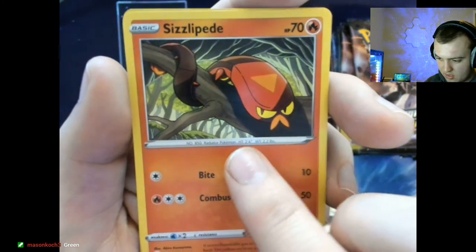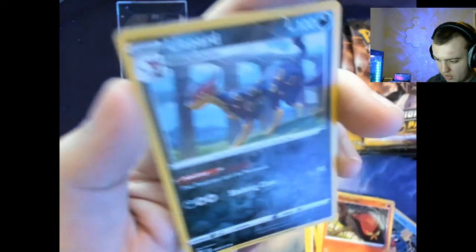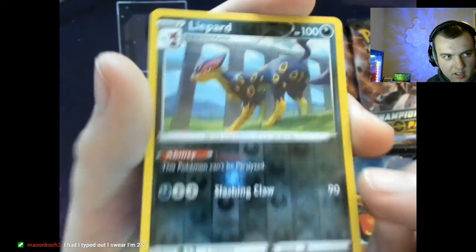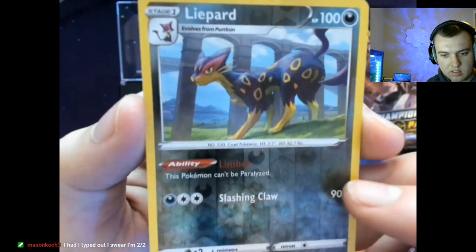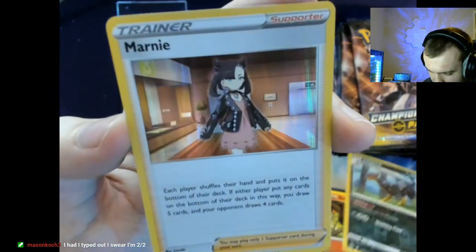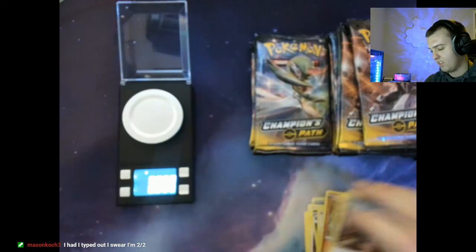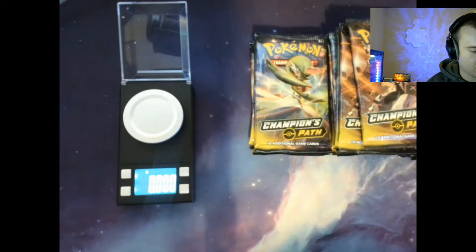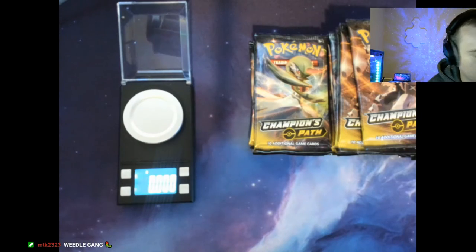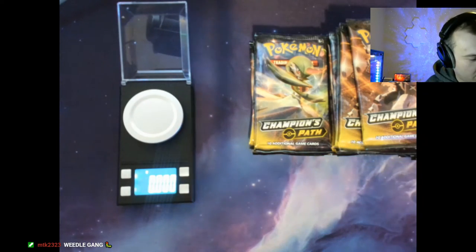Another reverse. Sizzlipede. Reverse holographic Liepard. It's not bad. I mean, you get the dark energies down here. It's kind of a nice card. I had it typed out, swear. Alright, we'll take your word for it. And holographic Marnie trainer card. I don't think I've gotten that one yet. I've gotten a lot of Machamps and Altarias, but not trainer cards. Weedle gang all the way.